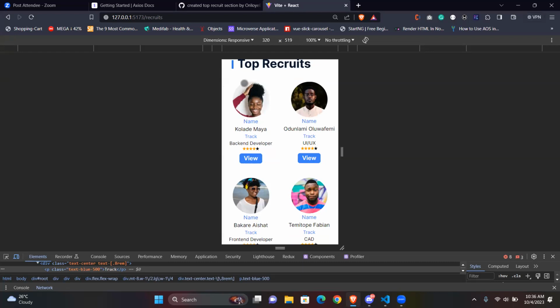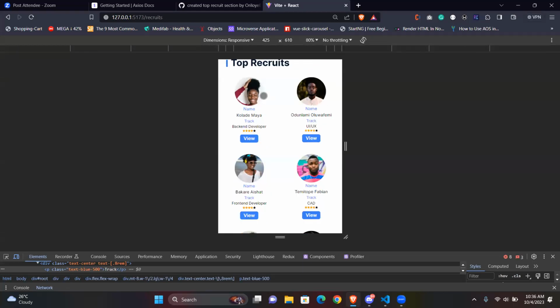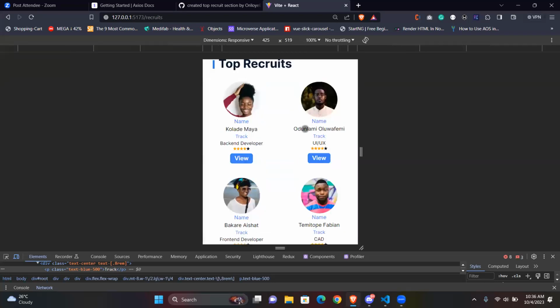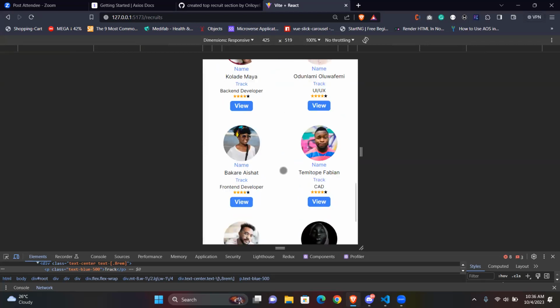Okay, just one card. Yeah, on very small devices, like 320, or you can just start at 425. Okay, so I'll just be having one card, just one. Yeah, one card. On 425, right?